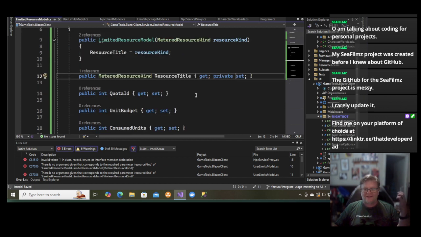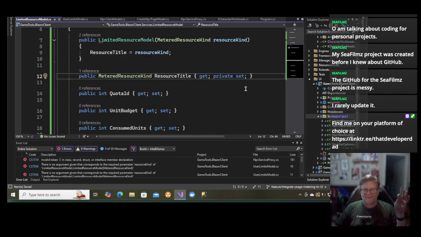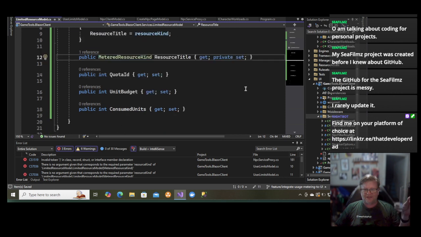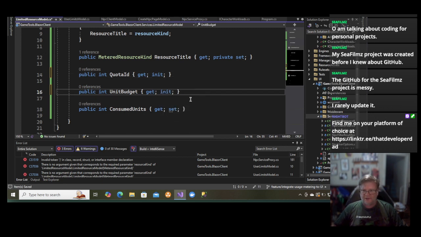In fact, the only times this is going to get instantiated and altered is when it's coming back from a service call.